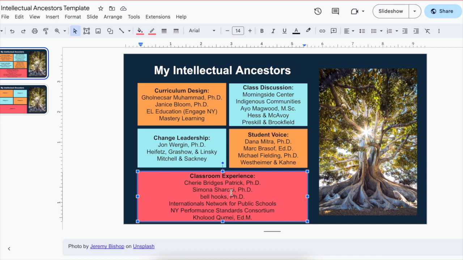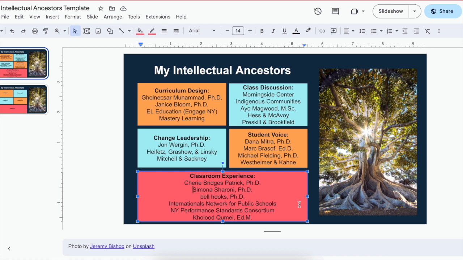And then foundationally, you can choose whatever big thing you want here. I like this as the foundation, and these things are aspects, but the whole, who I want students to be, how I want students to experience classroom, who I want to be as a teacher, that's all here. So Dr. Cherie Bridges-Patrick has consistently, in my adult life, been one of the most consistent thought partners and people who has pushed me to do better. Dr. Simona Sharoni was my undergraduate chair of the Women's Studies department and early mentor, helping me shape and rethink what it means to have a great classroom experience and what to be as a teacher.